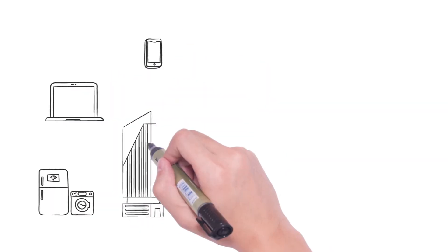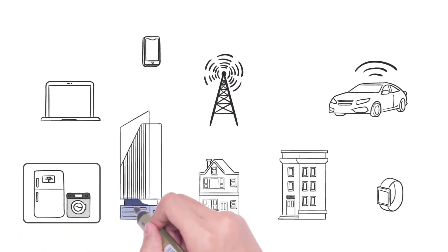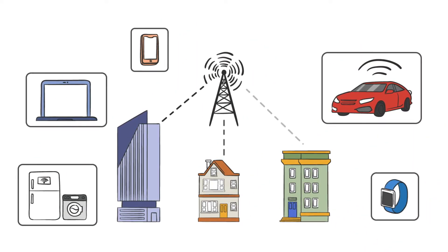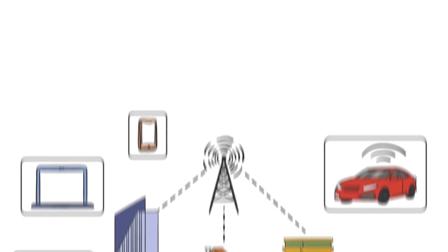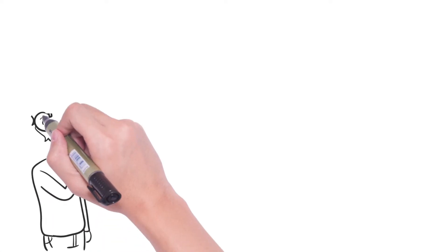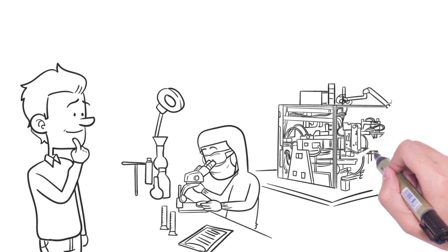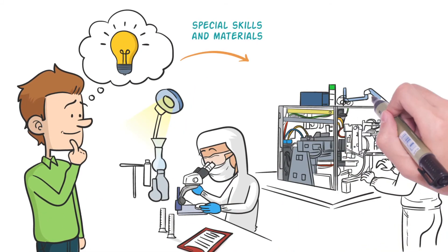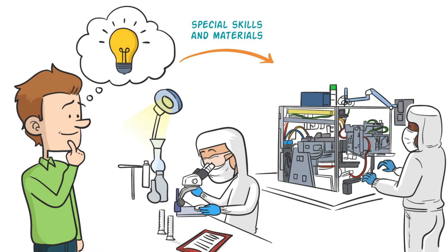The data explosion around cloud, IoT, and 5G is accelerating the design of smaller and innovative devices to transform our digital lives, creating smarter homes, cars, medical care, and manufacturing. New ideas, processes, and complex products and devices are on the rise, but transitioning ideas into commercialization requires special skills and materials to safely create, manufacture, and ship these new class of devices.